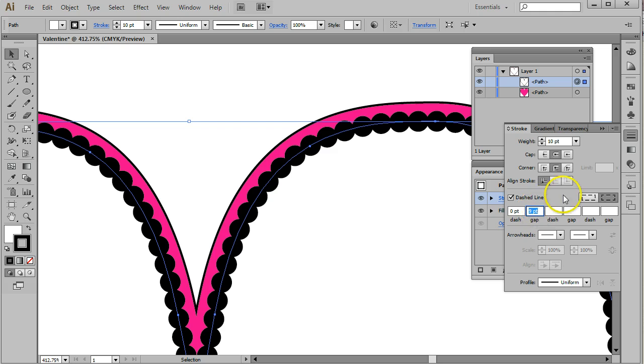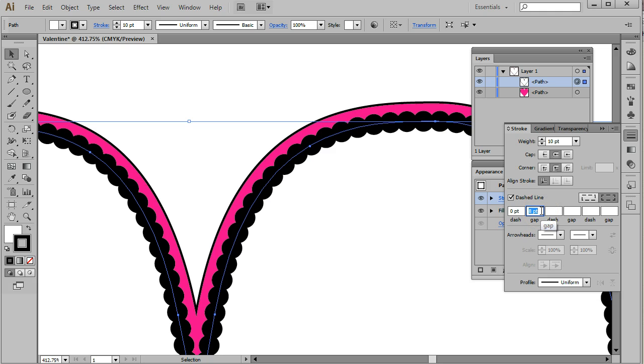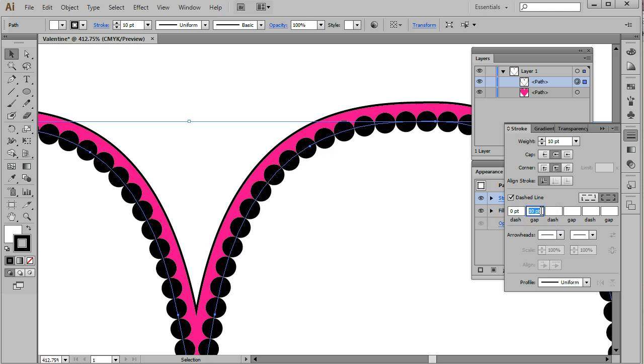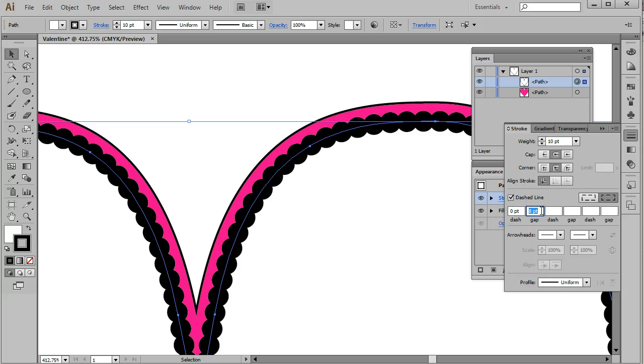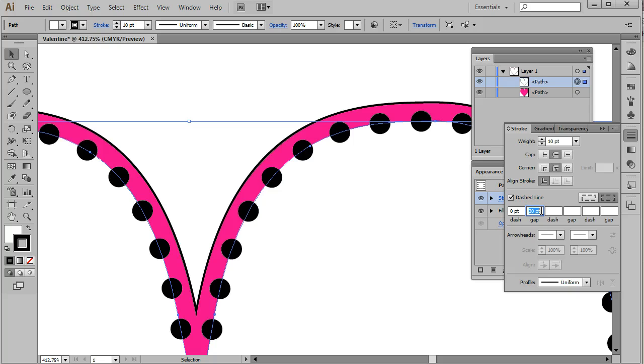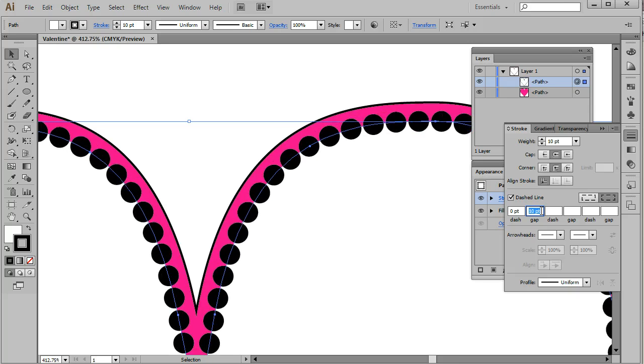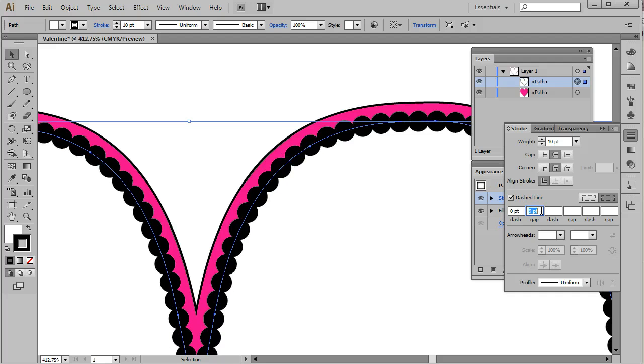Now you can click in the gap box and use the up and down arrows on your keyboard to manage that gap live so that you can see the spacing. As you click your up arrow, the size will go up. As you click the down arrow, the size will go down. And I'm going to set mine right about 9 points. I think that's just about perfect.